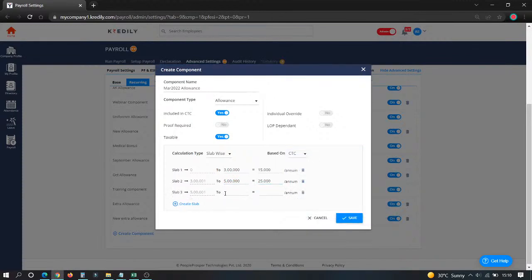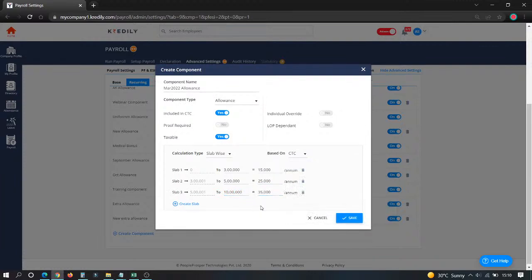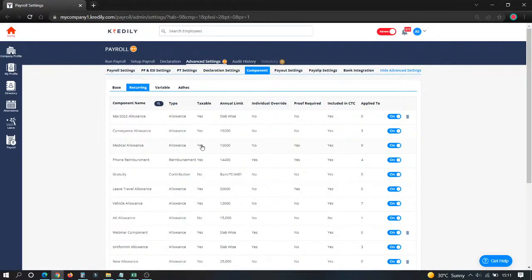And if the salary lies between 5 lakh to 10 lakh rupees, then the value of this component will be 35,000 rupees. Like this, you can create components, you can create slabs and the value of this component and save it. You can create any number of components, there's no limitation to it.